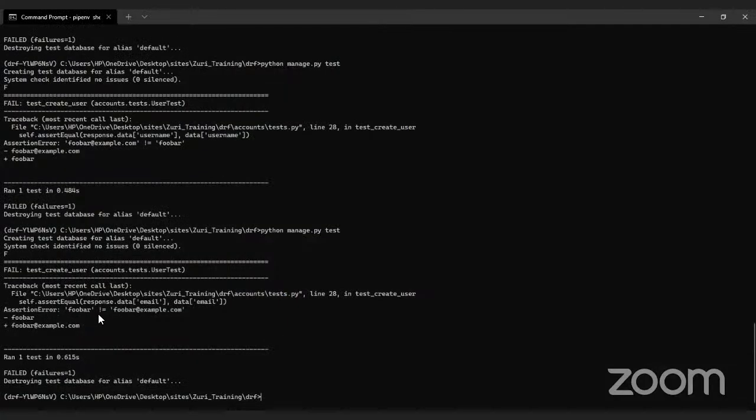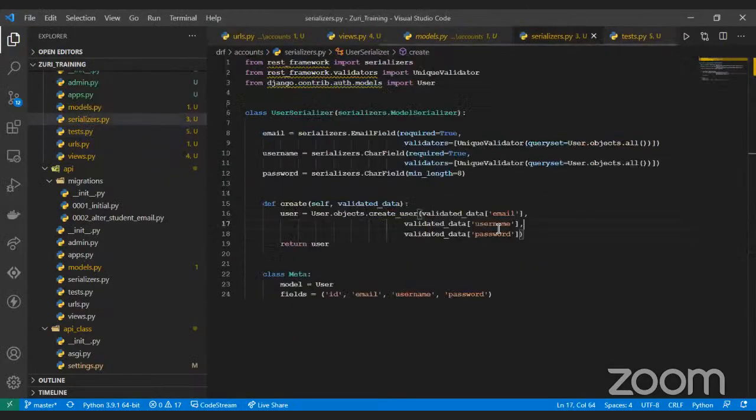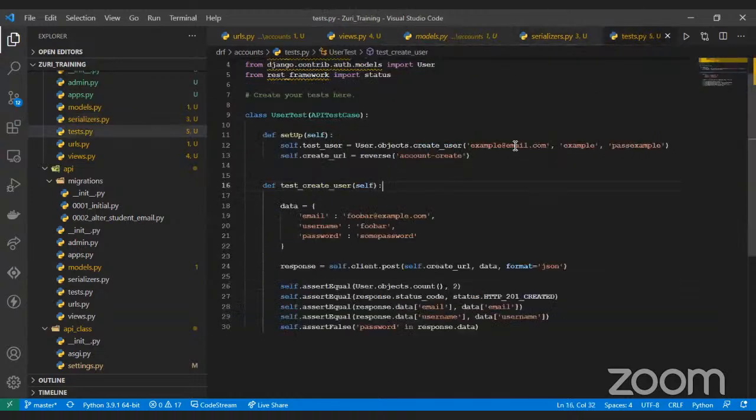It says full bar is not equals to. Okay, so let me check my serializer again. I have the email, username, and password. Email, username, and password. And then my test, email, username, password, email, and password. Right. Okay. All right.